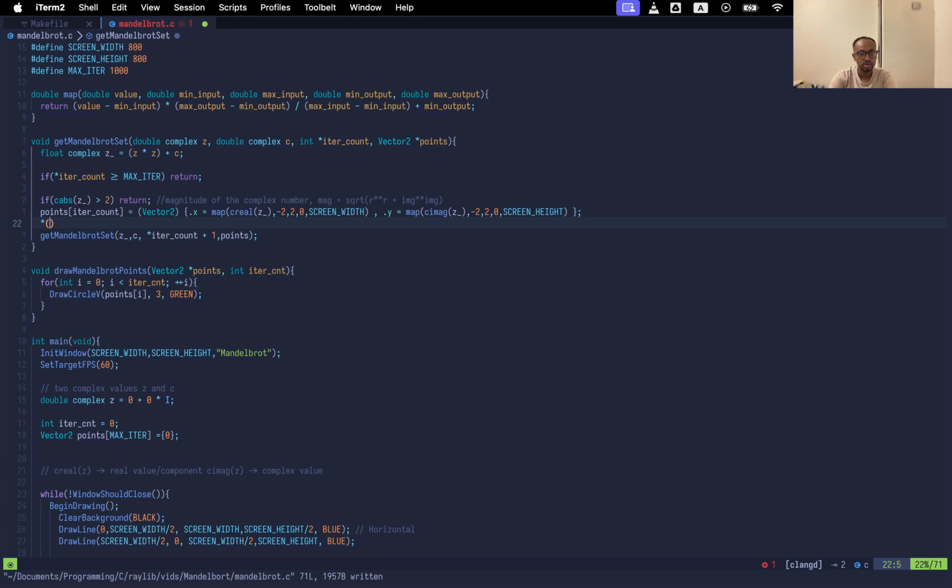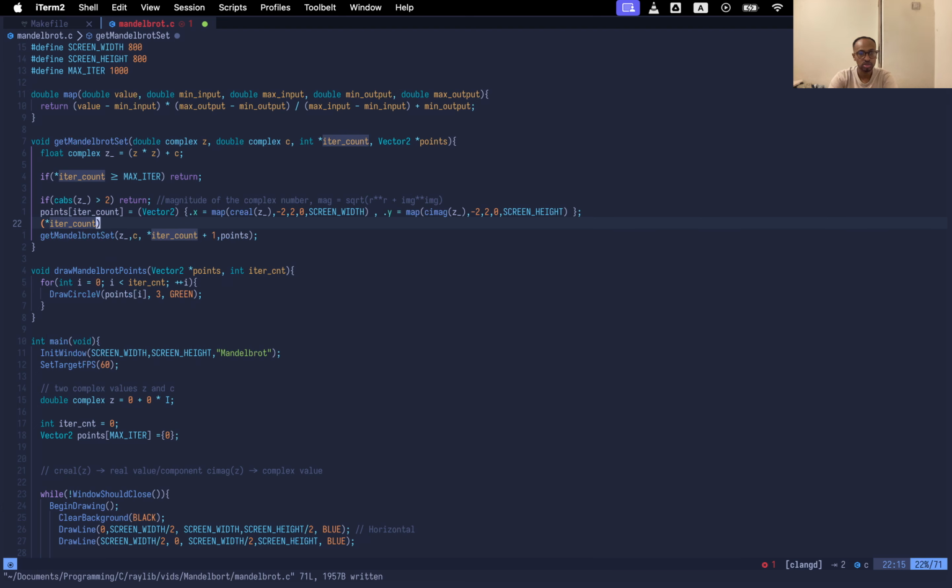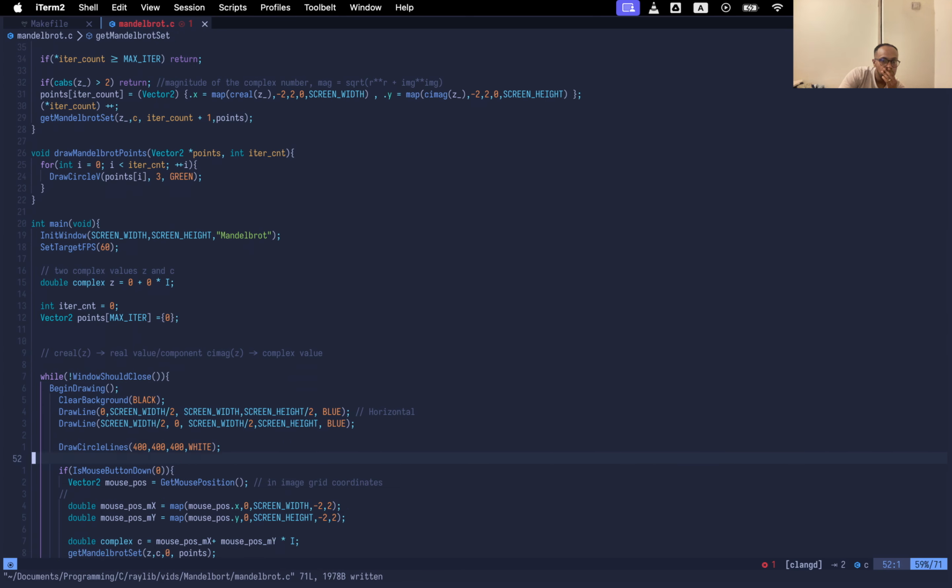So the value of iter count plus 1. Okay, so I have iter count equal to 0.